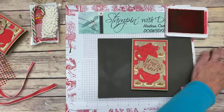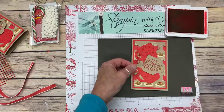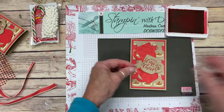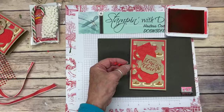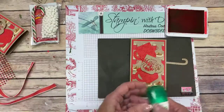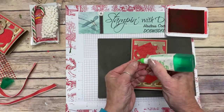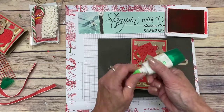And then with this candy cane, and where did I have a piece of the, oh, there's the crumb cake. Little pieces, they get mixed all over the place. So I'm just going to use some Tombow glue on this actually. We're just going to, oops.